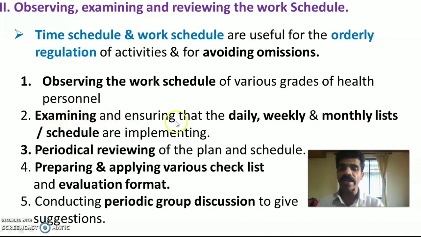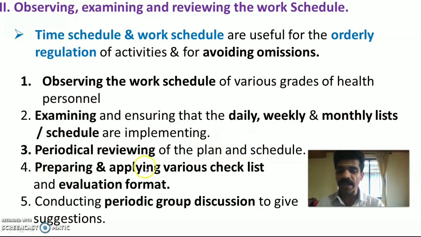That is, examining and ensuring, or making sure, that the daily list, weekly list and monthly list or monthly schedule are implemented at the right time in a proper method. Then the third supervisory function is periodical reviewing of this plan and schedule. Periodical review of the work plan or work schedule.